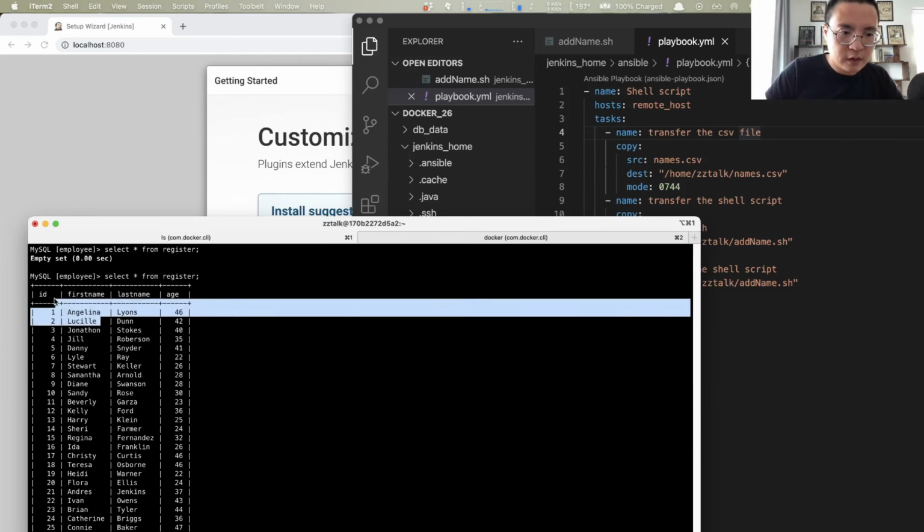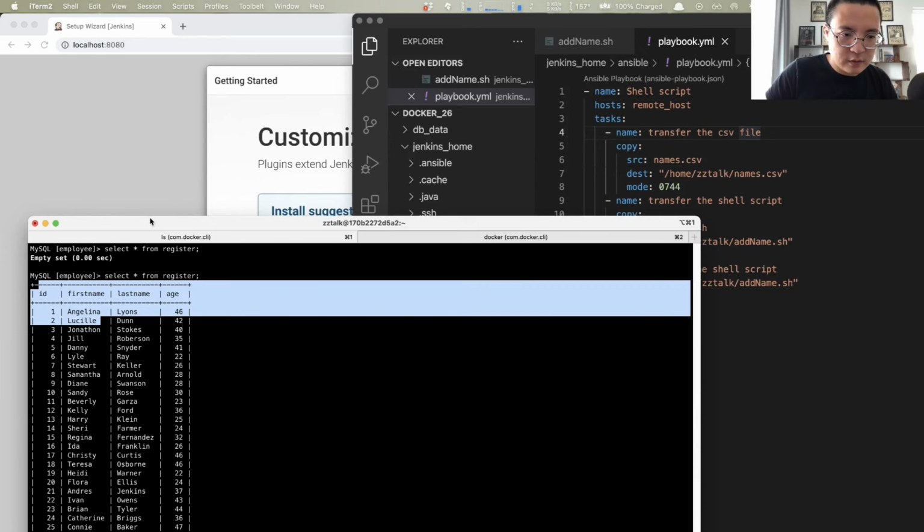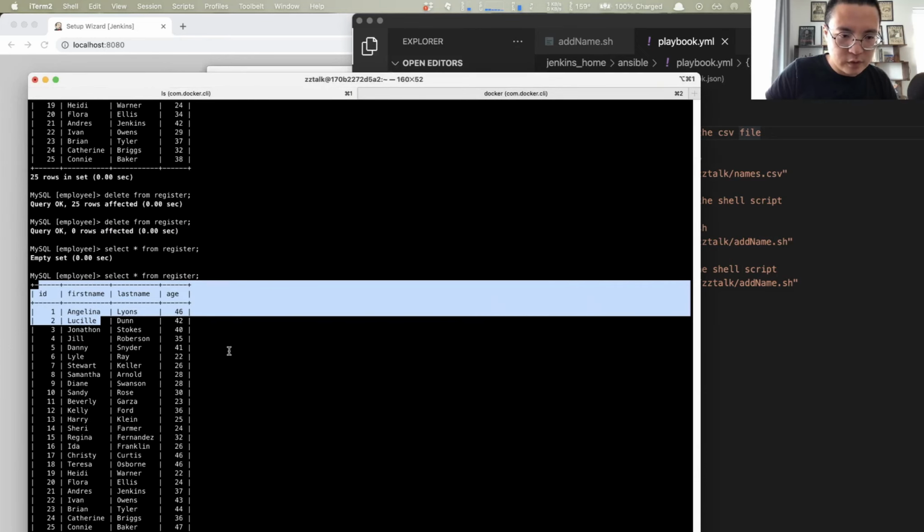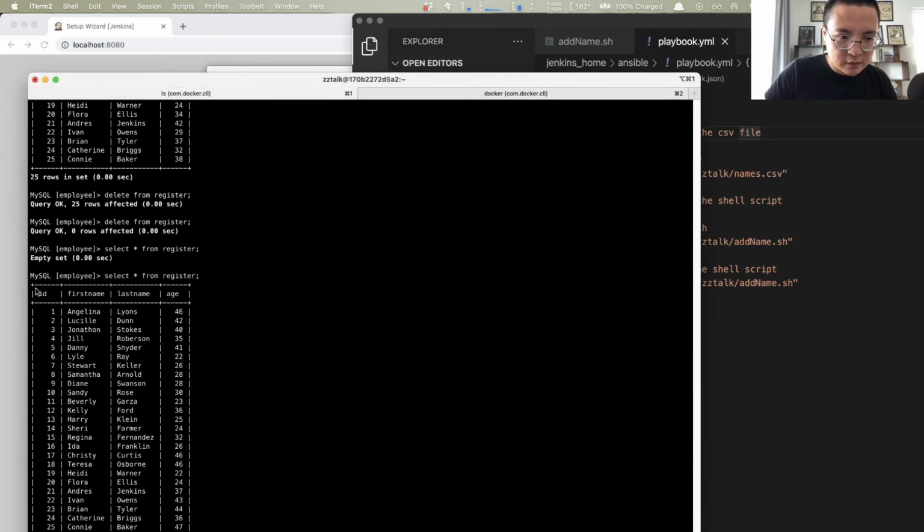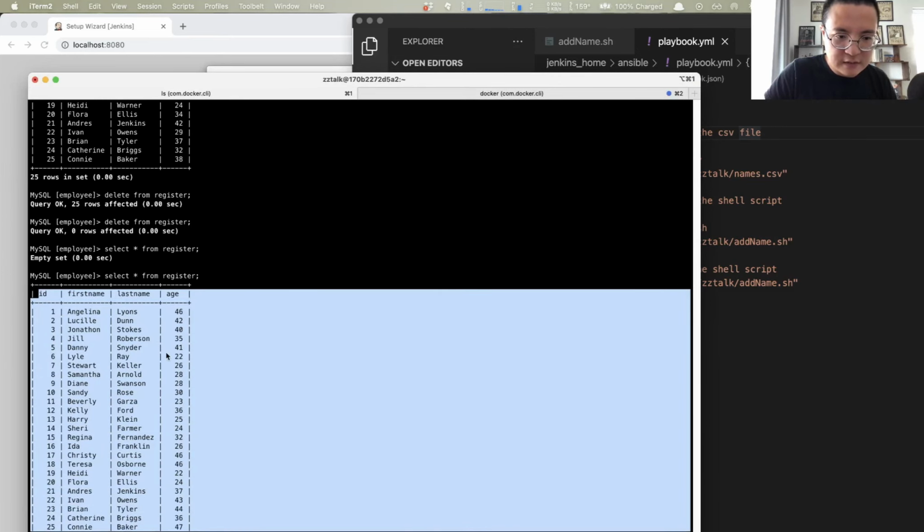Here we go. As you can see, Ansible took care of the work, and all the IDs, names, and ages were inserted into this table as expected. Cool. Now everything is ready.